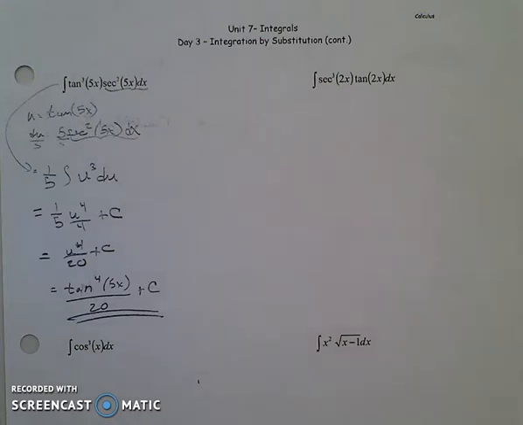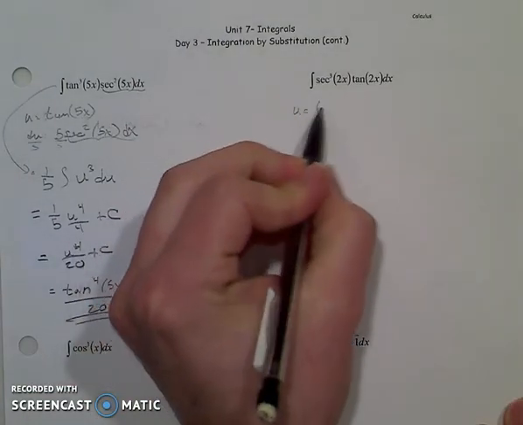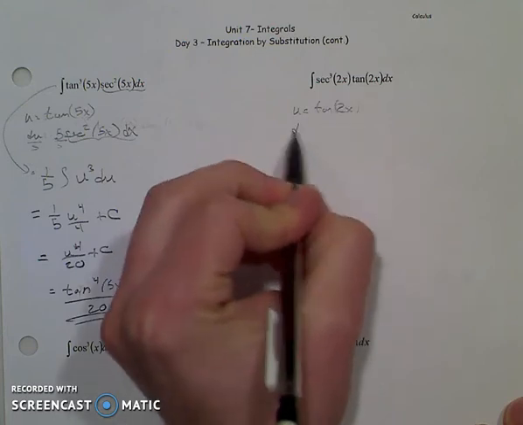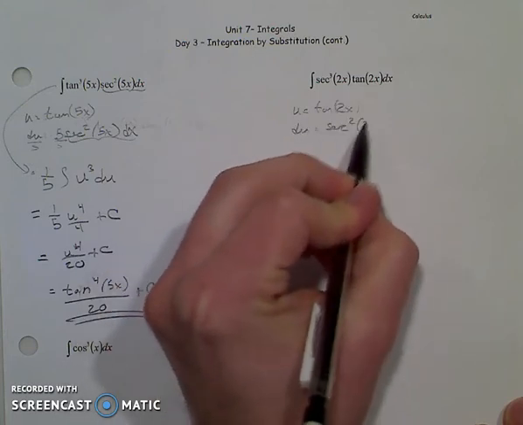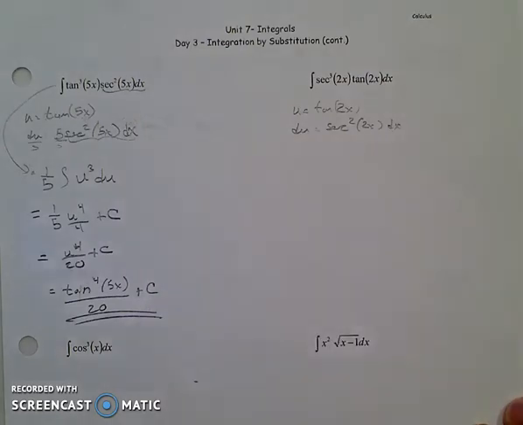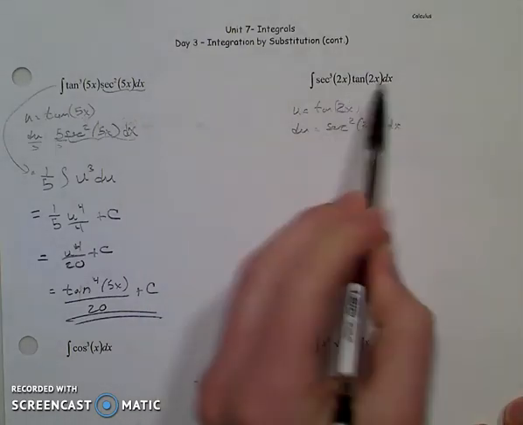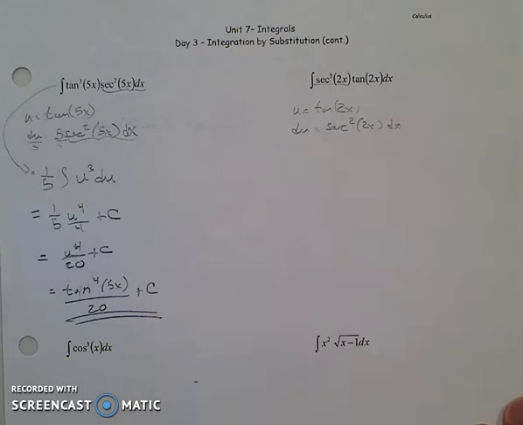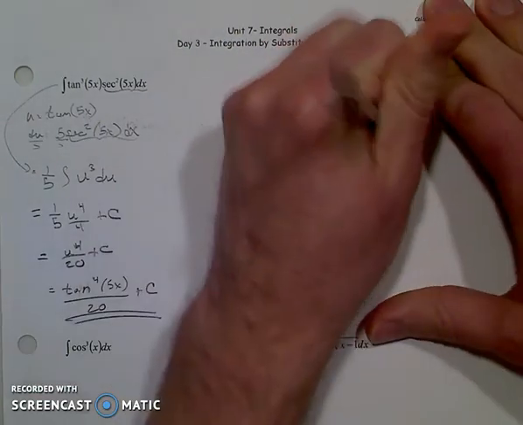So what can we do? Well, let's make, what do you think? Let u be, well, let's try it. I only have a single tan here. So if we let u be tan 2x, du is secant squared 2x dx. And that helps us get rid of this, and it helps us get rid of 2 of those, but we're still left with a secant 2x. It doesn't help us. So, erase it again.